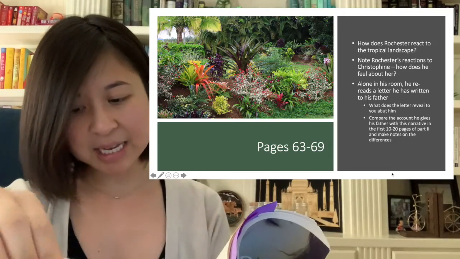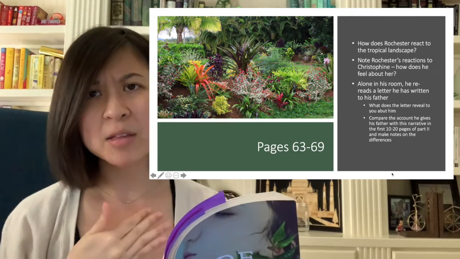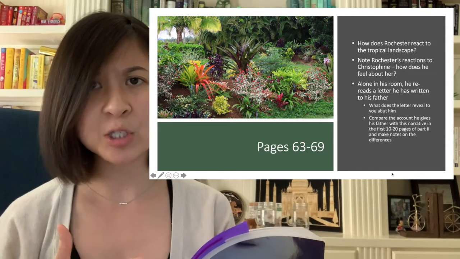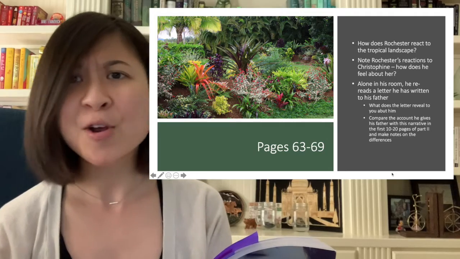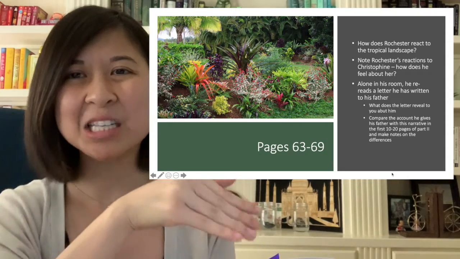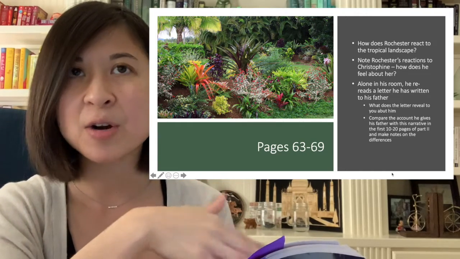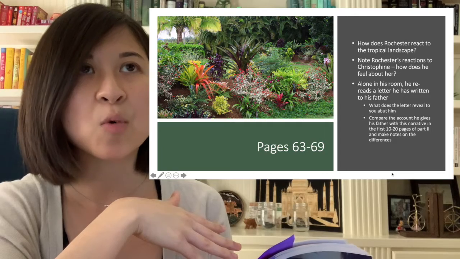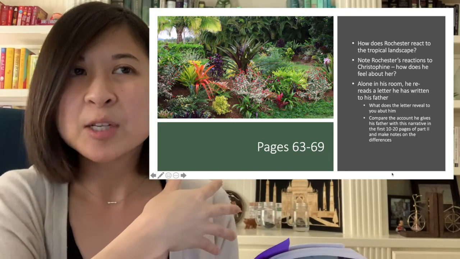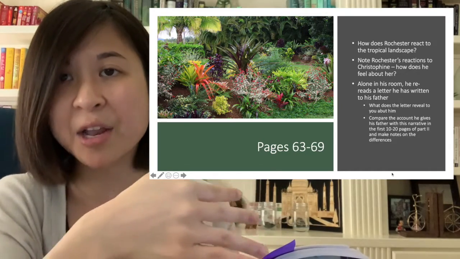So then in 68 through 69, he reads a letter that he has written to his father. As you're reading the letter, I want you to really think about what he says to his father, how he describes what's happening in comparison to how he's described and narrated everything thus far from 59 through essentially 68. What do you notice about what he says in the letter versus what he doesn't say? How does he present and portray everything happening? If you want a more modern analogy, think about reality versus appearance, like social media. How do we typically present ourselves to the public, and why do we do that? Why do we gloss things over versus the reality of it?